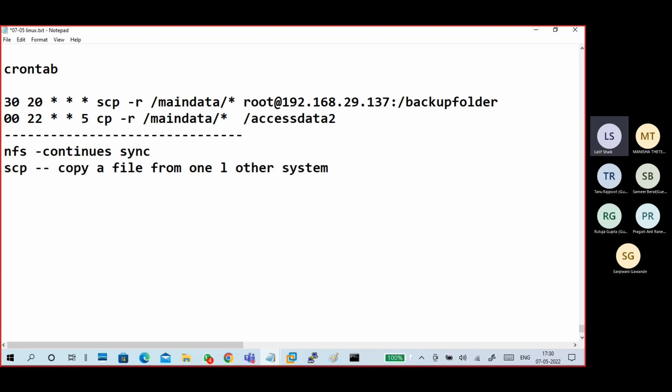That is only individual files you copy like that.